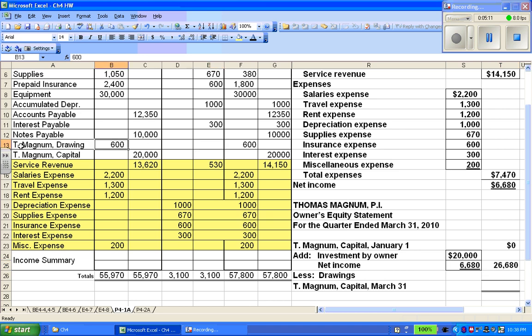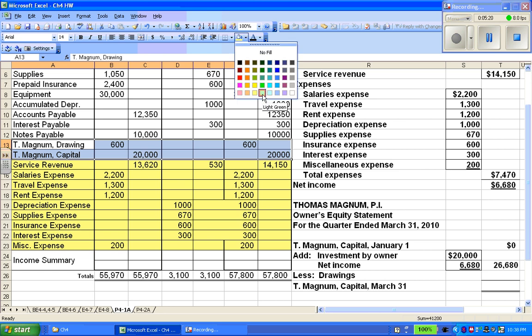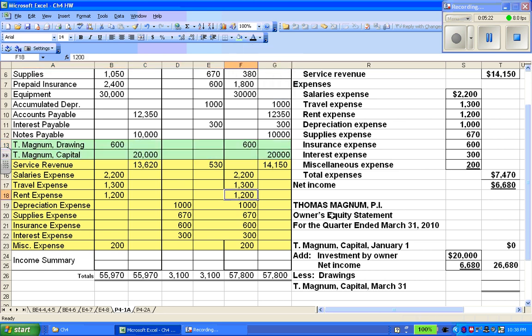So that's what we're using now, right? We're using these two line items to create our owner's equity statement. So let me highlight that. All right, so we're creating our owner's equity statement. Here I took my capital of 20,000, I plopped in the net income, and now I'm going to put in the drawing of 600.